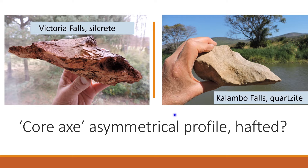Now back to this unusual artefact form — the core axe. In profile it is asymmetrical. In plan view, looking down from the top, it is symmetrical, like a hand axe. But in side view it's asymmetrical, with a heavy backing at one point. The tip is created by the removal of flakes above and underneath, which effectively lift up the convex working edge from the main base of the tool — this is the asymmetrical uplift. We wondered if this unusual feature has relevance to the functioning of the artefact, and in particular does it have relevance to hafting — does it lift the tip above the handle when used in a particular arrangement?